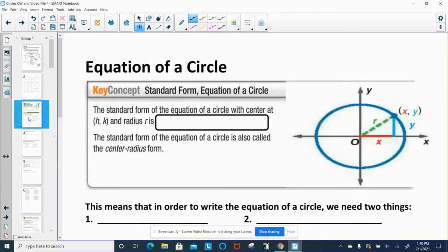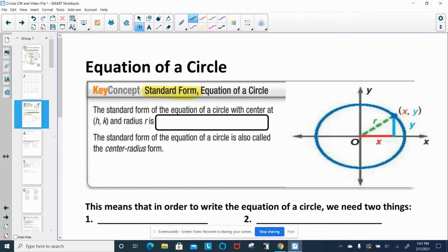Okay, now that we have learned the basic vocabulary for a circle, today we are going to focus on the equation of a circle. Way back in Algebra 1 class, we learned the equation of a line. And even in this class, we reviewed that equation when we talked about parallel and perpendicular lines. In this case, it's a circle, not a line, but similar to the line, it has its own standard form. I want to highlight that because every equation of a circle has its own standard form.